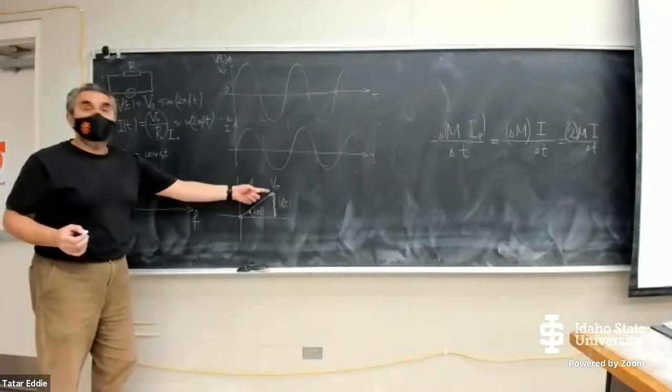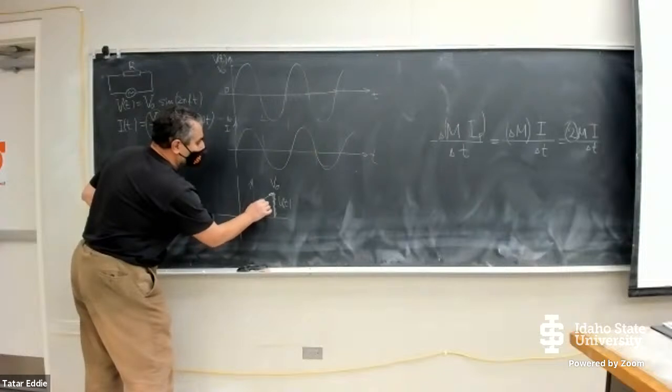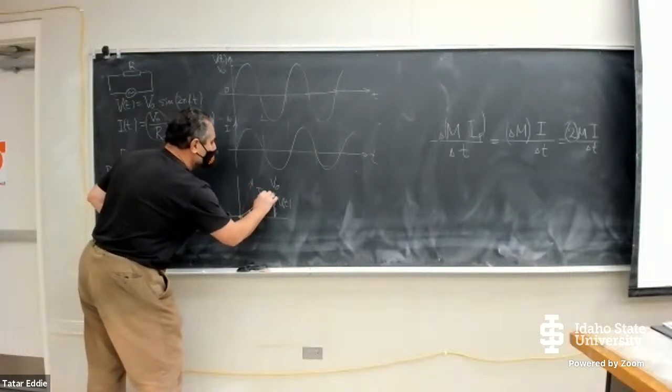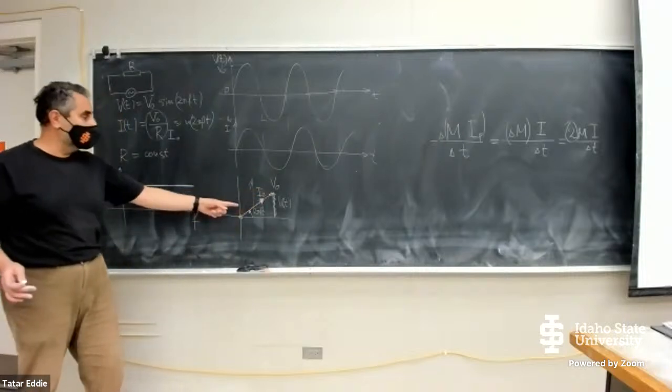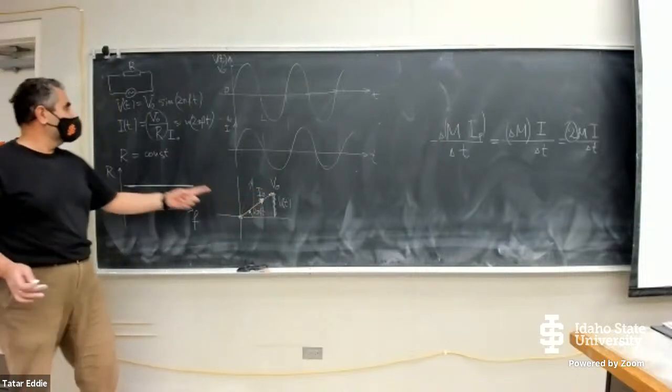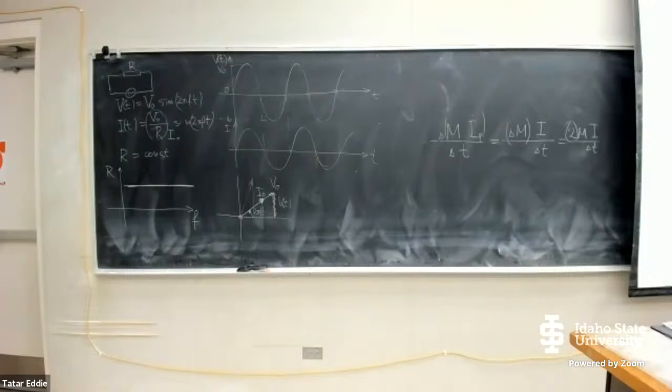The current differs from the voltage by just a factor of resistance, so the current is right here. Another phasor that is on top of the first phasor, but it has a different length because it is divided by the value of the resistance. So this is the phasor representation of this variable voltage and variable current, variable in time.